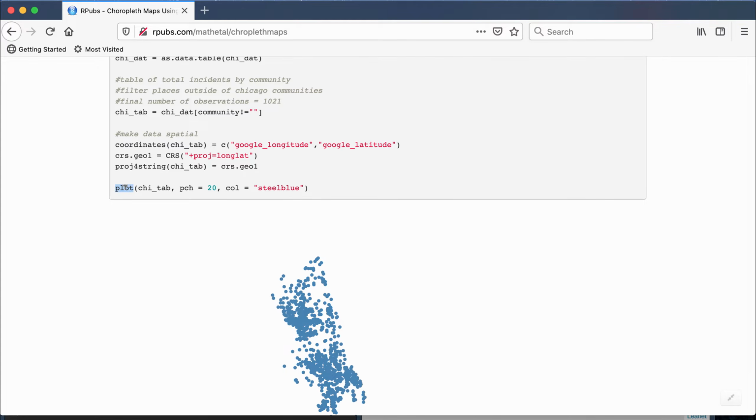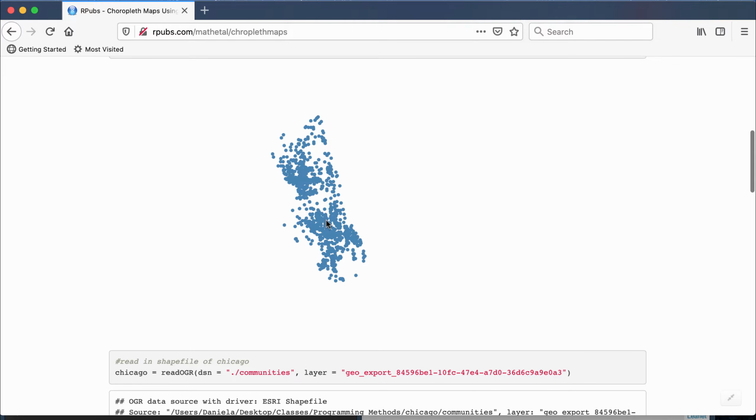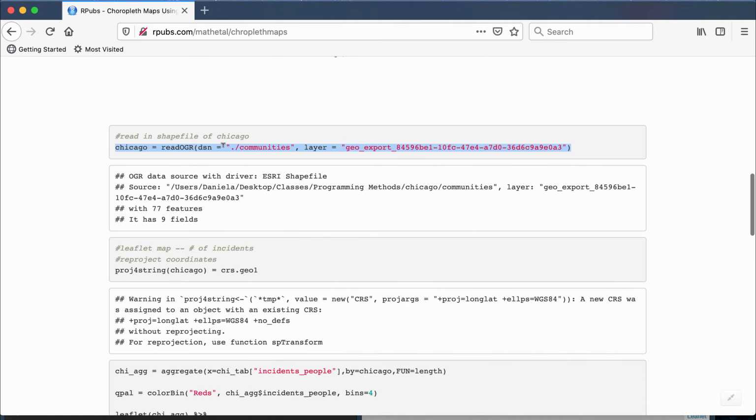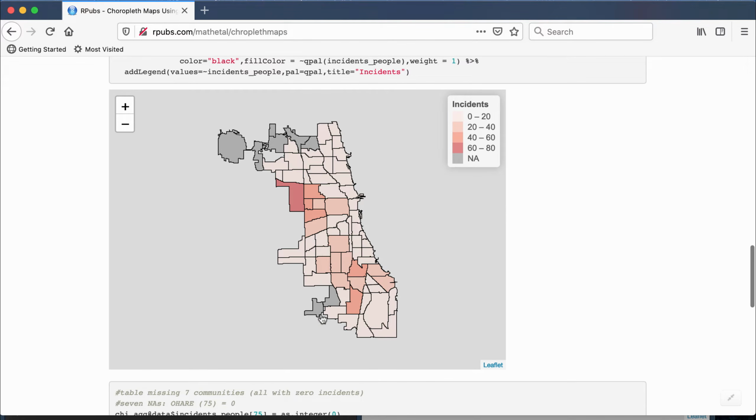And then when I plot my spatialized data, each data point is now spatialized according to a latitude and longitude coordinate. So these are a couple hundred data points of gun violence incidences, and the locations are different locations in the city of Chicago. So this was the same as in previous videos. And then next I'm going to read in the shapefile, which is the shapefile of the city of Chicago. So this is publicly available. Most major cities will have publicly available shapefiles, and basically what that does is it gives me the spatial information of the city of Chicago, and also it breaks down the city of Chicago by communities.